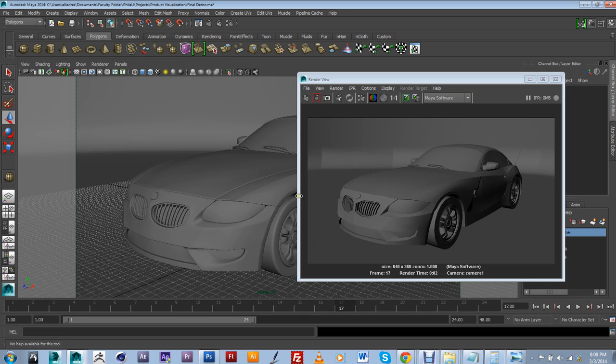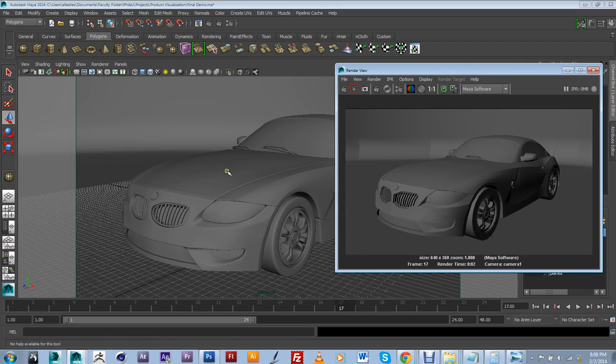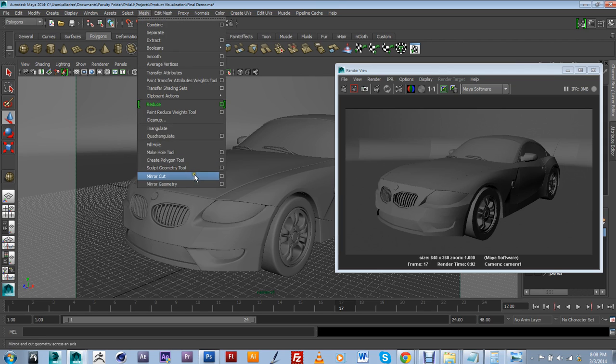I'm gonna have to turn it on so I can use Final Gather for that. But again, as far as the smoothness of the card, you have the option of using the smooth preview by pressing 3, or you can go into edit mesh and use the smooth tool. But again, I just use this because it's my preference.